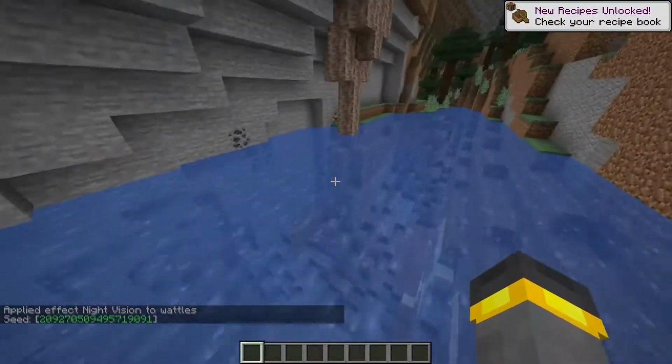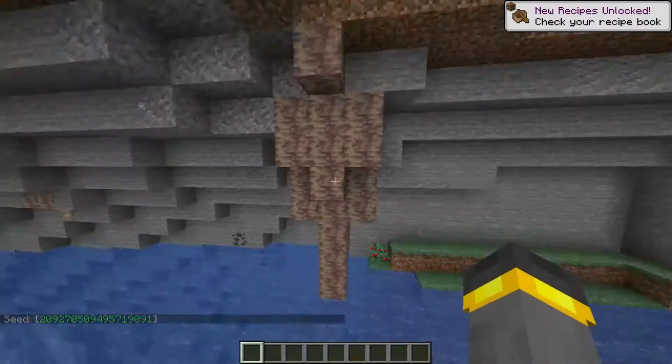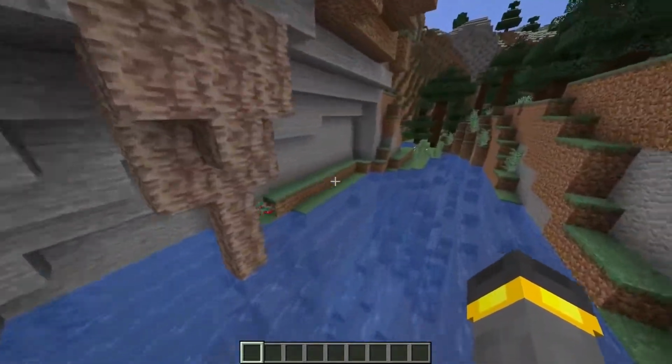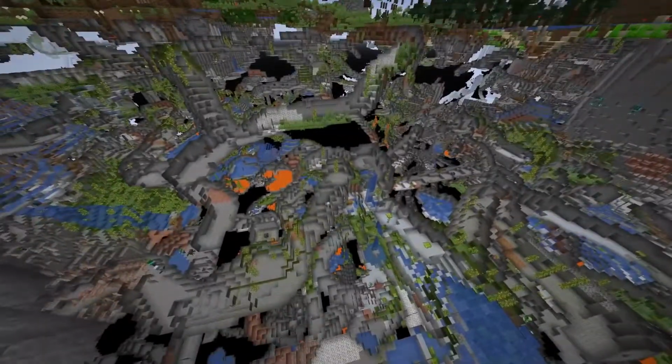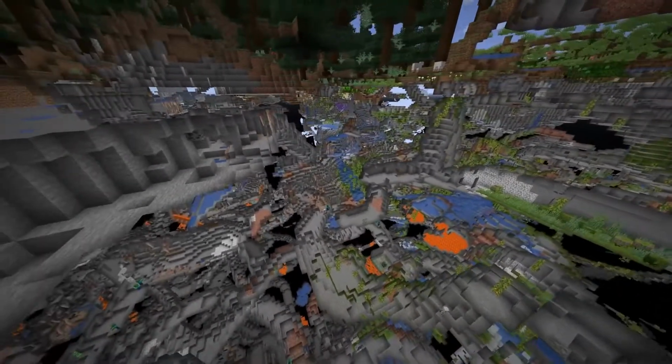Okay, it's just a dripstone column. It's nice, it's cool looking. But I bet we can find something better. Spectator mode, right under spawn.